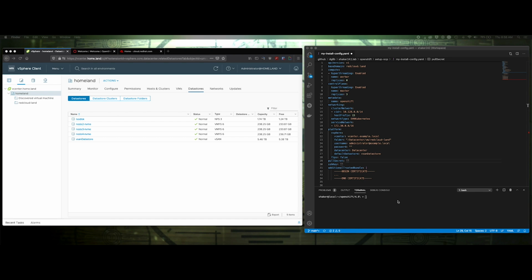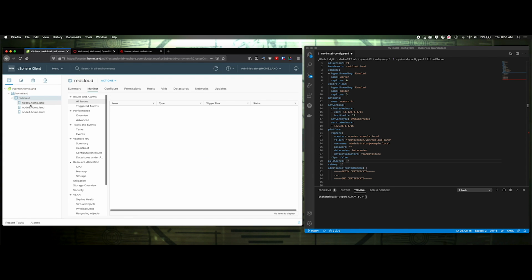We're going to install Red Hat OpenShift Container Platform 4.6, I believe it's 4.6.1, on a VMware cluster. This version is 6.7 update 3, and we're going to be using the UPI, or user provisioned installation procedures, for this deployment. What you're looking at here is my dashboard for the very small cluster that I have. I've only got three nodes in it.